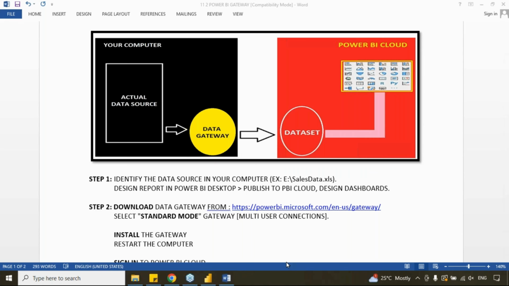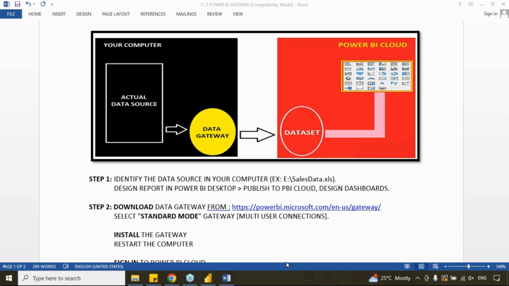Design the report. So the report can be any kind of interactive report. You can make use of your existing report as well.